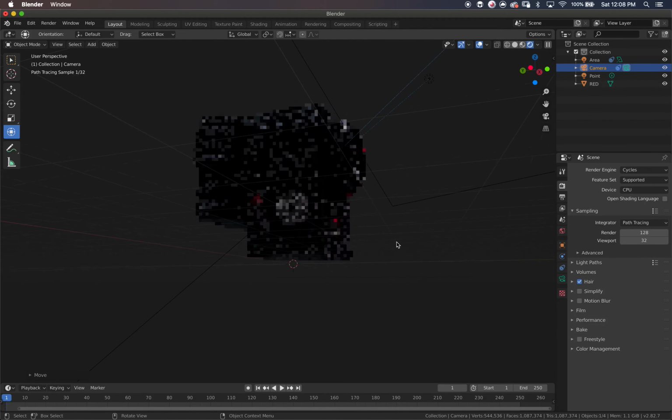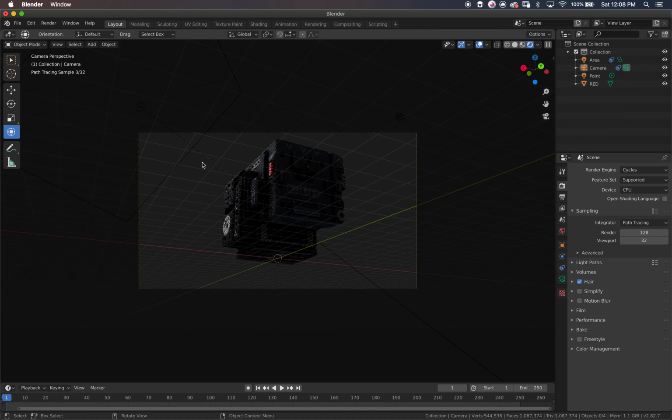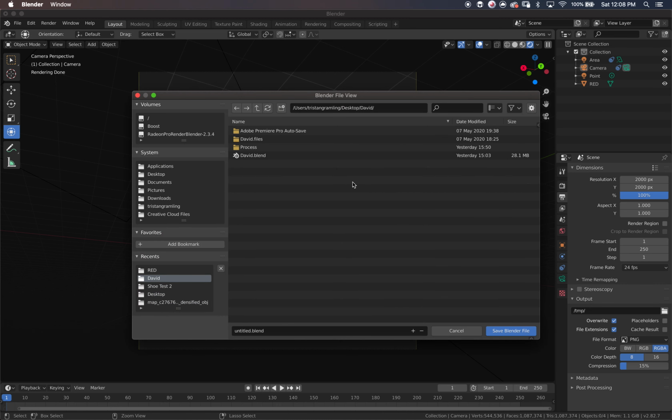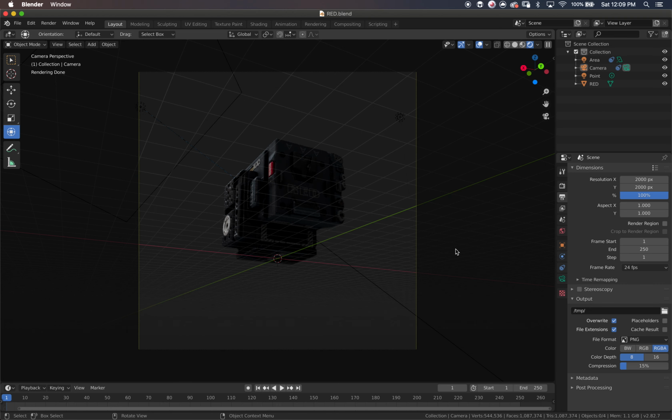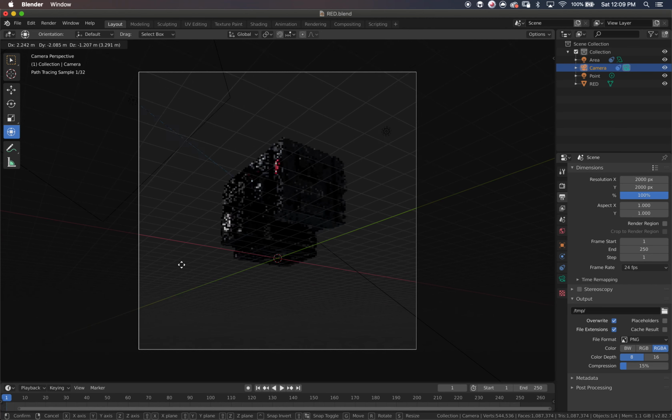So I'm just going to find a different perspective here. And what's cool is you can go to View, Align View, and then you can align the camera to where you are. Sometimes that's easier than moving the camera itself. And we can go over here to the right and change the resolution, really the aspect ratio of this. Also, definitely don't forget to save. You can also go up to the top right here and select your camera and then hit G and click and fine tune where you want to be.